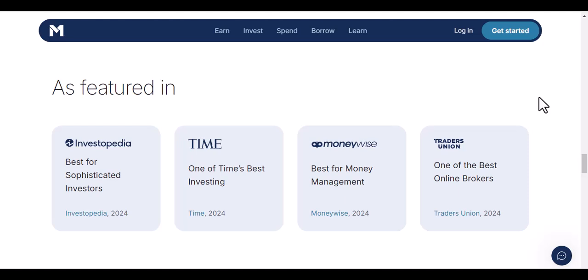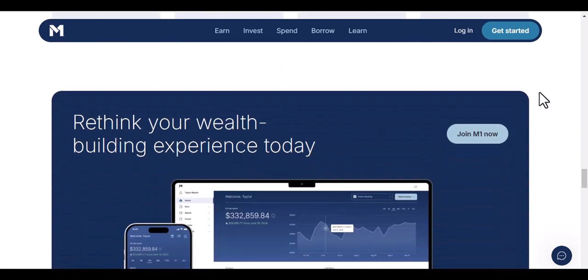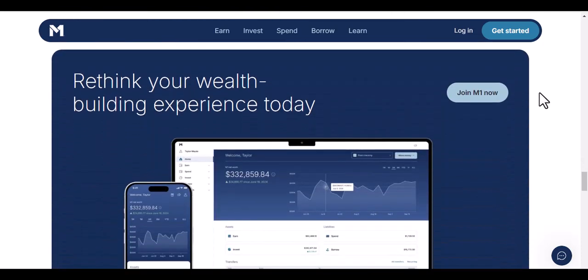You can contact M1 customer support through various channels, including phone, email, and live chat. Check the M1 website for the most up-to-date contact information. When you contact them, be prepared to provide your account details, such as your M1 ID, phone number, and any other relevant information that can help them identify your account.